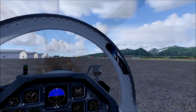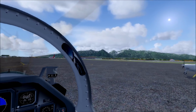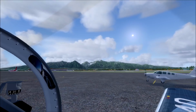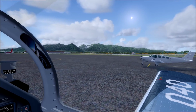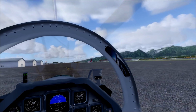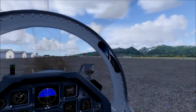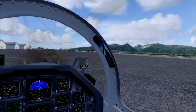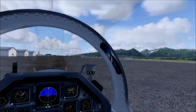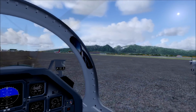So if you've been keeping up with the last two episodes, we took off originally from Dillingham Airport on the island of Oahu, and we flew from Oahu to Molokai and landed at Molokai Airport, and that was the end of leg number one. For leg number two, we took off from Molokai. We had a brief stopover by Lanai, where there wasn't much to see, but the airport did look rather beautiful. And then from Lanai, we crossed the channel to here, to Maui.